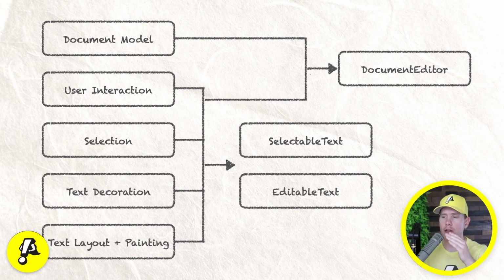All right? Then we go to text decoration. Now, I word this very ambiguously, so you might not really know what I mean when I say text decoration. But if you think about text selection, there's actually two parts to it, but one part of text selection is drawing rectangles behind some text. Filling a rectangle with a light blue color behind text. That is text selection. And when you put the caret in there, that blinking thing, that's just a really thin rectangle filled with a dark color and told to blink. Both of those are just different ways of decorating text.